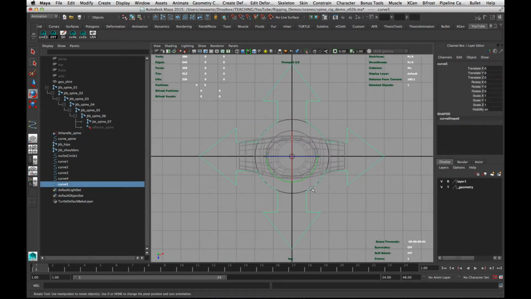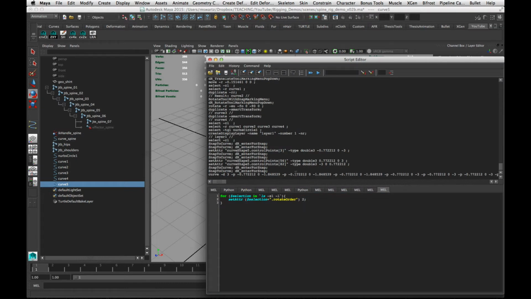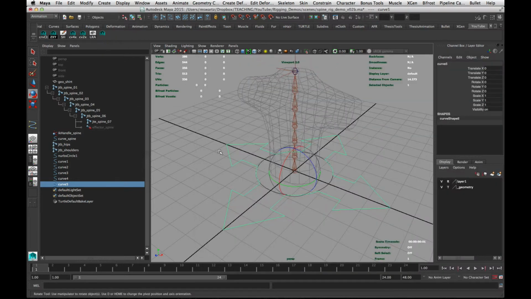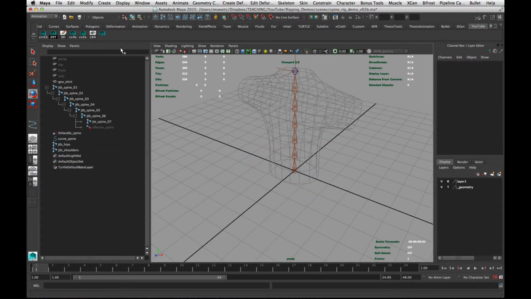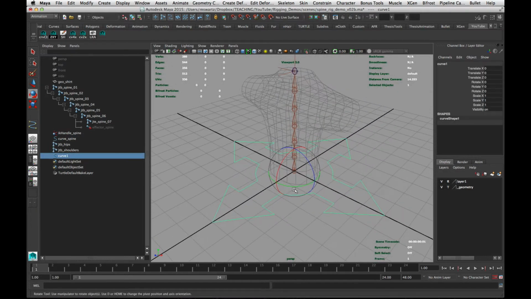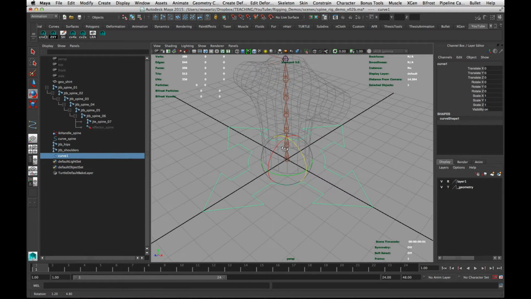Okay, so I've finished up the icon here, and now I'm just going to go into my script editor and copy the code that made that curve. And it's right here. Let's just middle mouse drag that up to my shelf. It's a Mel script. And we can delete all of these curves. Now if I click that button, boom, I've got my control curve there. So that's a great way to create icons once, make really nice icons all as a single curve without having to combine any shapes. Just click the button and boom, you've got that shelf. You can take it wherever you want.